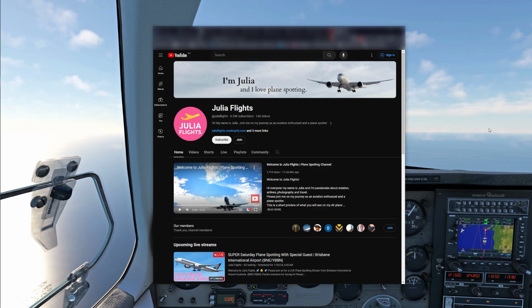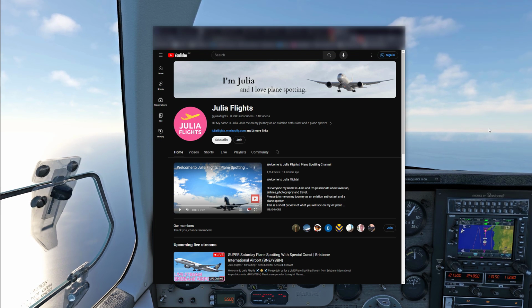Today's feature YouTube channel is called Julia Flights. I like the simplicity of that naming, Julia Flights. And I really like her banner. I'm Julia and I love plane spotting. Dead set, where I come from, that statement is considered a marriage proposal. I meet a woman IRL and she introduces herself like that. I'm making a beeline for the jeweller. Fair dinkum. Isn't it great to see? I've never met a person, male or female, who's introduced themselves like that. Well, now I have. And now you have. Thanks to me sharing these random YouTube channels with you.